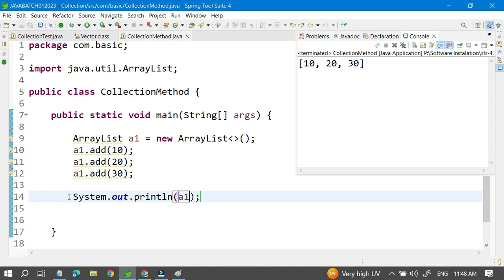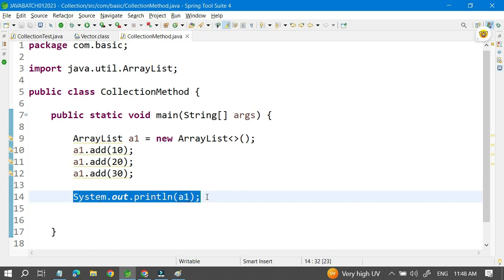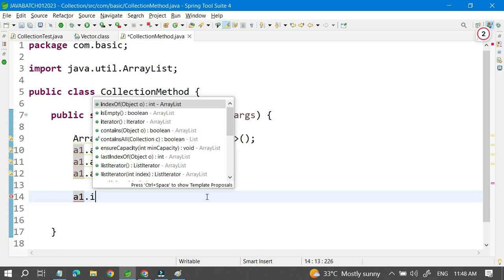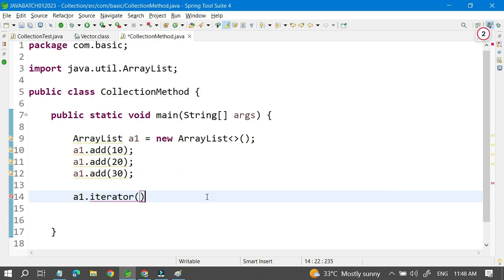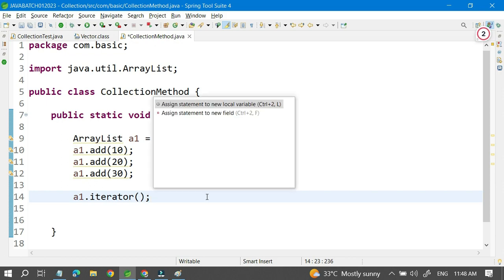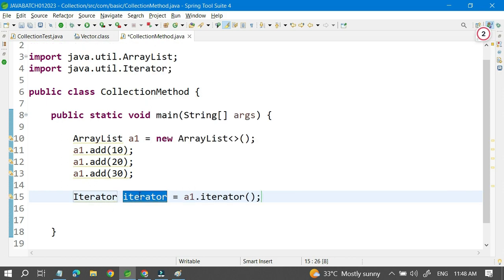For that we have to iterate the ArrayList. For iterating the ArrayList, we create an iterator. How can we create it? A1.iterator(). We can create an iterator object with the help of this, and we can store that iterator.